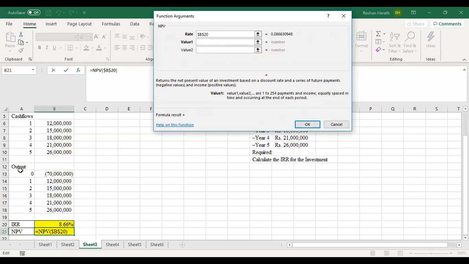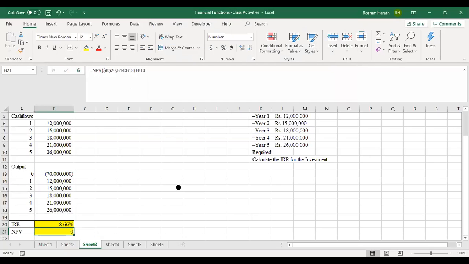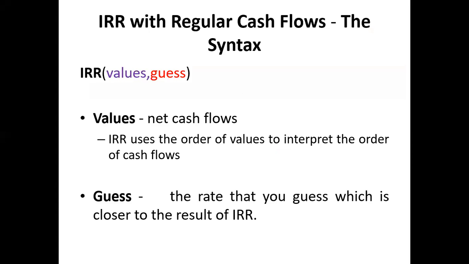Make sure to ignore the year 0 cash flow and take the rest of the cash flows, and thereafter adjust the year 0 cash flow separately. Once you do so, you can see that the NPV has become 0. So it confirms what we had claimed. So IRR is the return that the particular project would generate. Thereafter, we have taken that to the reality of dealing with irregular cash flows.